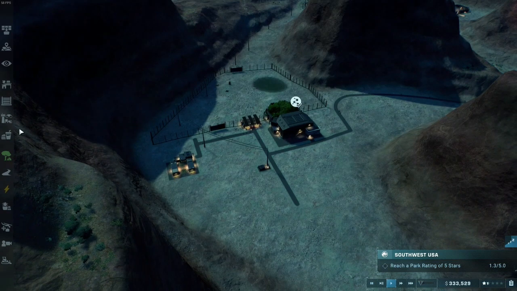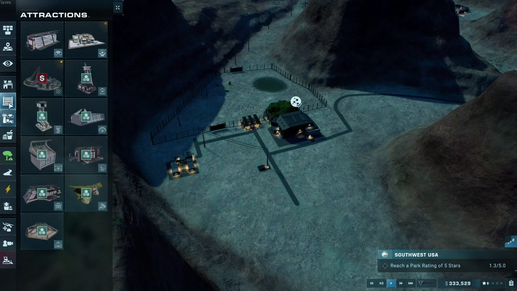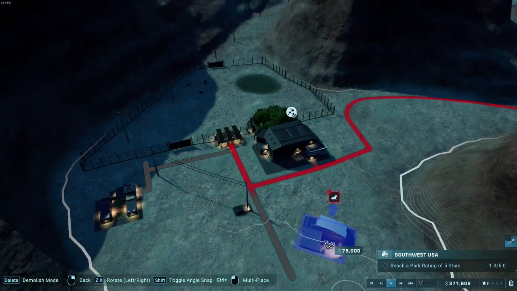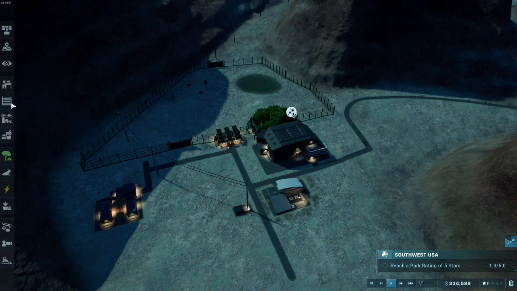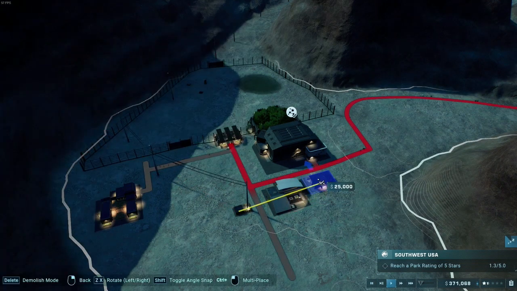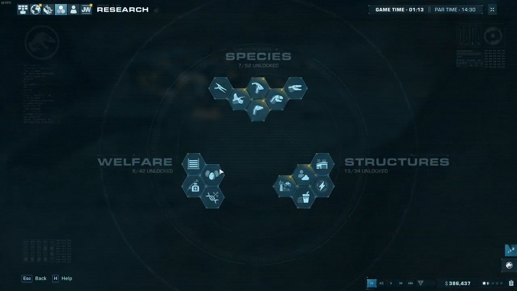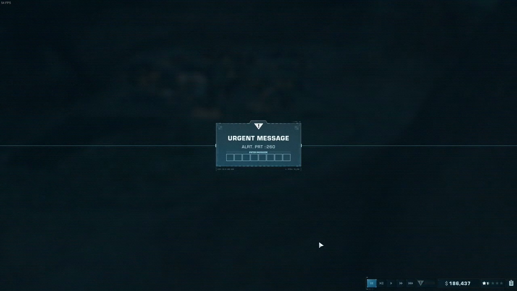And so the next thing we need to do is, for now, let's just get down the basics in this area. The shelter. And the restroom. Alright, now let's research that super cool wide path. There we go, just enough skill points.